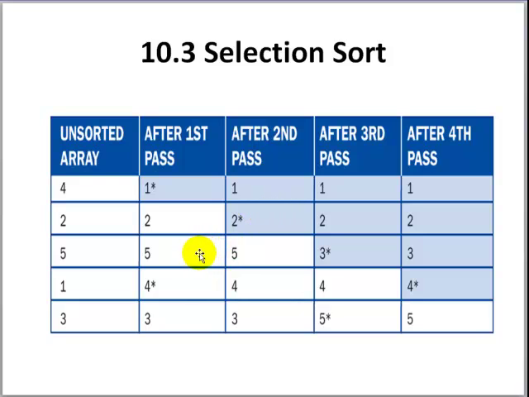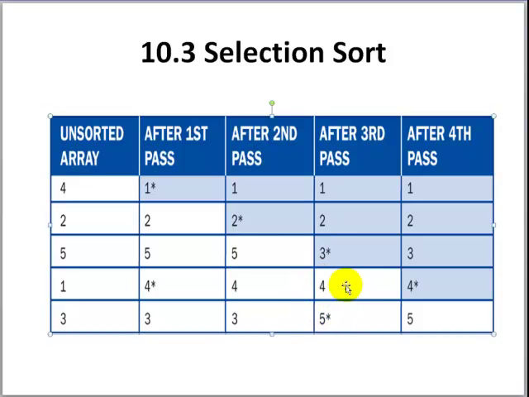Now we say, okay, let's start right here. The index of the outer loop starts at this index, which would be 0, 1, 2. Let's start at this, and let's say that the lowest value is 5. Is 4 less than 5? Yes, it is. Therefore, we replace the index. Is 3 less than 4? Yes, it is. Then we replace the index. So 3 and 5 swap with each other.